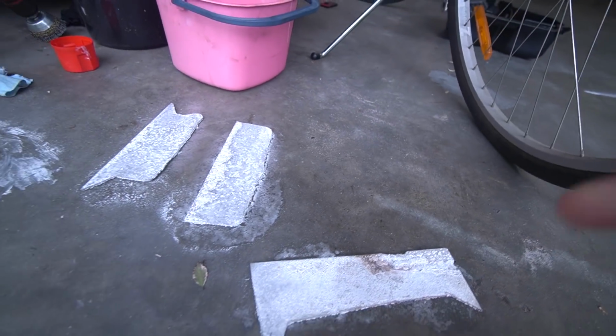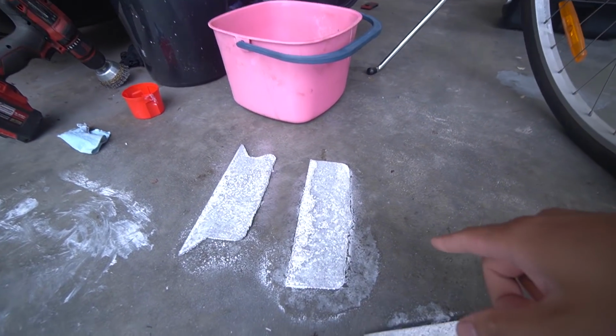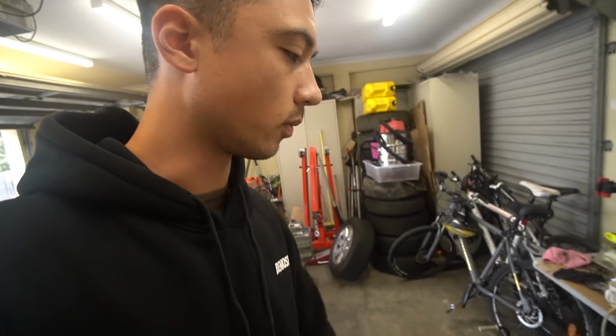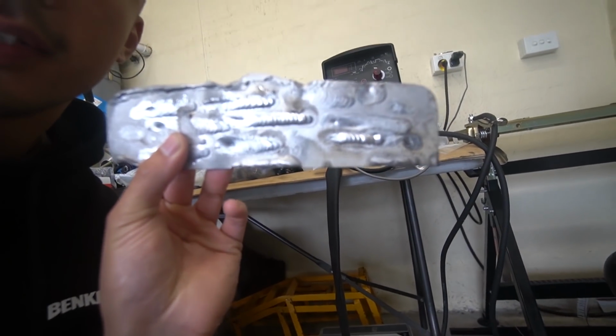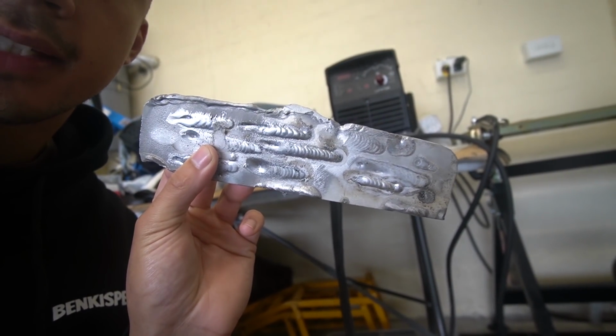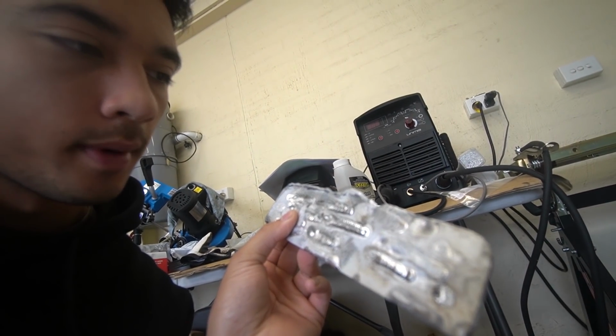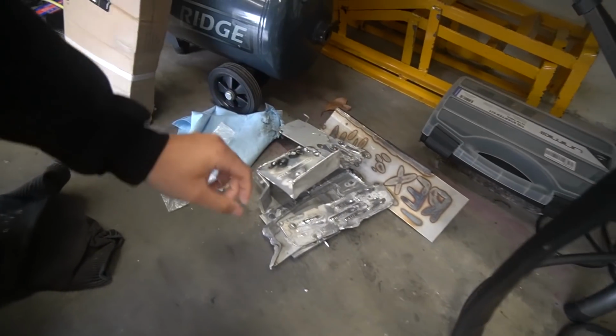I actually ended up getting some oven cleaner and I sprayed everything down, and you can see it's definitely eaten away at the anodized coating. But I tested this on another piece of metal and I attempted to weld it and it just didn't weld nicely. Like, here are the welds on the test piece of metal that is the same as the one I was using for those plates. They're just dirty no matter what I do.